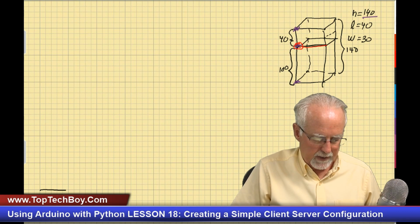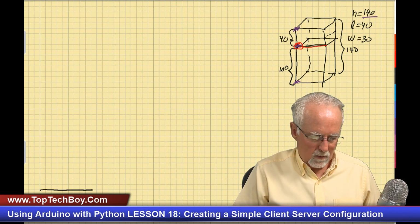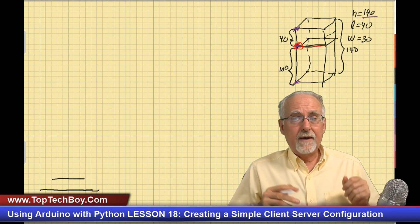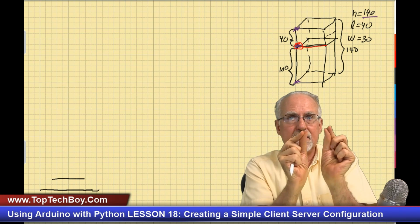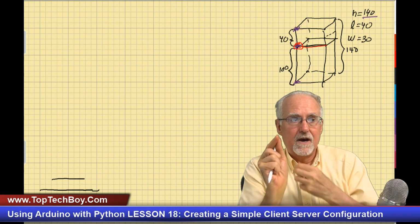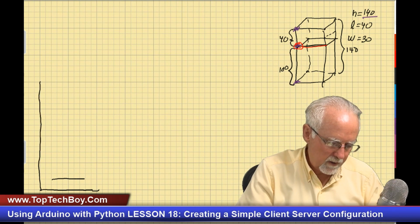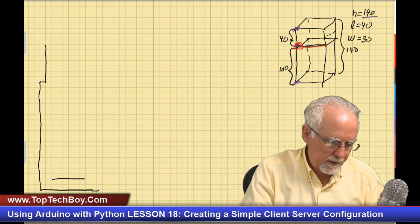So I'm going to start with the base. Okay, I am going to start with the base. What I want is to draw it like this, and I'll come out here. Now what you have to remember is on the base, that lip is on the inside at the top and the gap is on the outside. So the gap is on the outside, so I'm going to come up so far, and then I'm going to come over, and then I am going to go on up, and then I'm going to come over, and I'm going to come down.